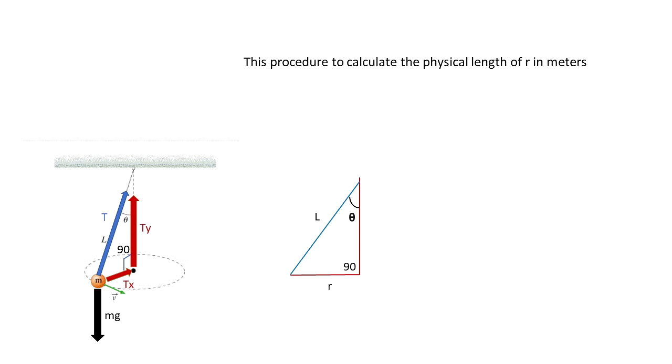So, that's a fixed length. That means that I can say that the sine of theta is equal to the radius over the hypotenuse, that's the length.